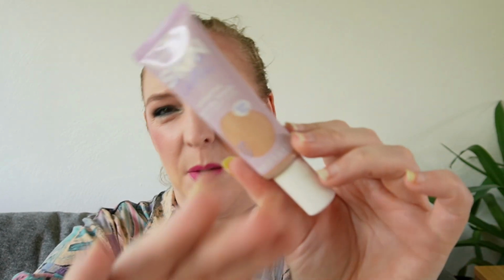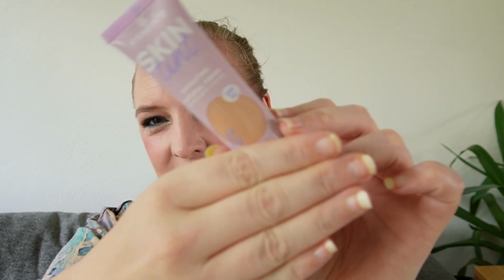So I was talking about Essence not doing great complexion, but their skin tint that they did earlier in the year is just on another level. I think this is one of the best things they've done in years, and I think this does come in quite a few shades. Because it's a skin tint, they say it's like adapting to your skin color, but like, can you see? It looks dark in the tube compared to my skin tone already.